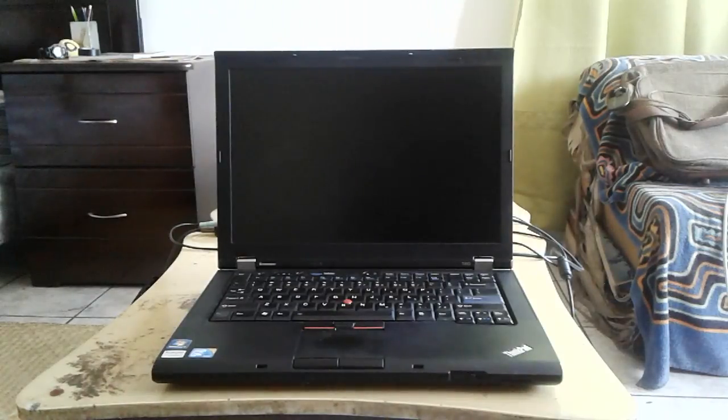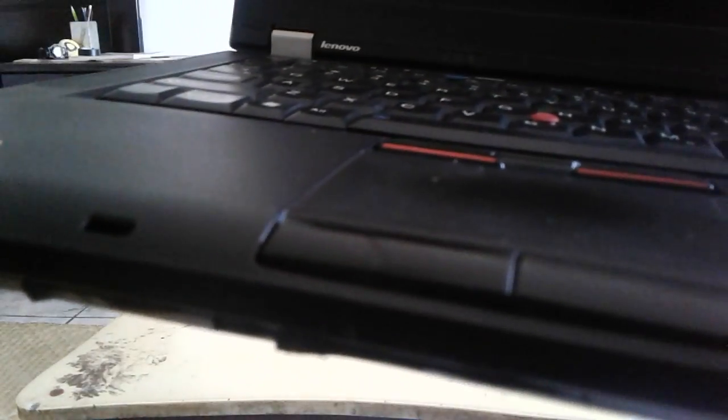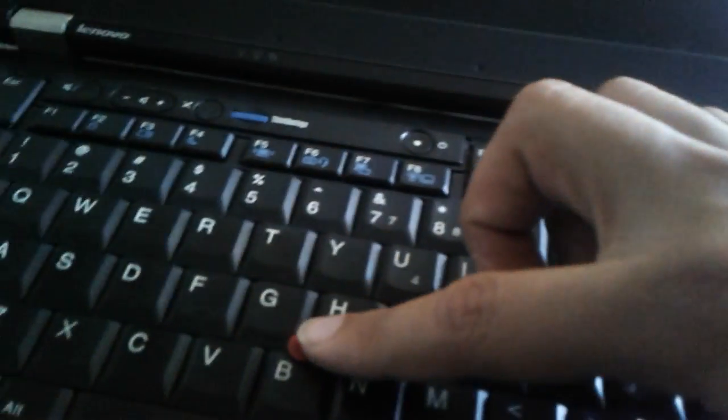Yeah, this laptop, I'll cut to the chase. You see how much the trackpad has been used. I don't know if you can see it, but this spot is really worn, as well as the left click, which is really deteriorated by the oils from someone else's skin and fingers, right? Mostly fingers. And because of that, you can see that that person didn't use the track point much.